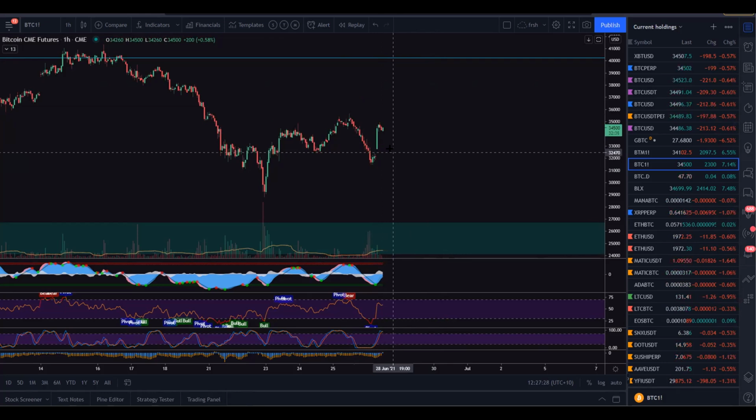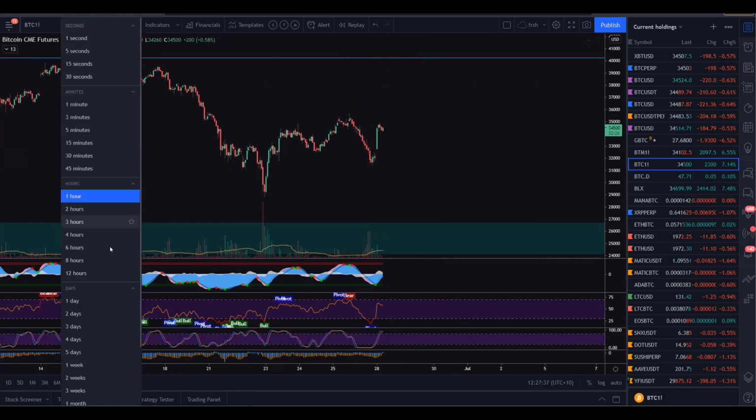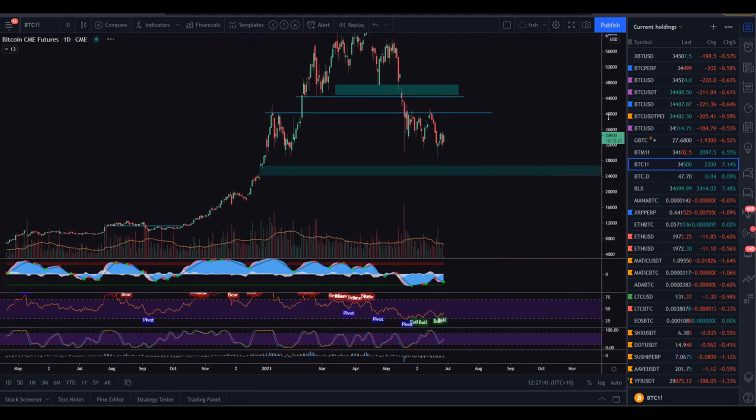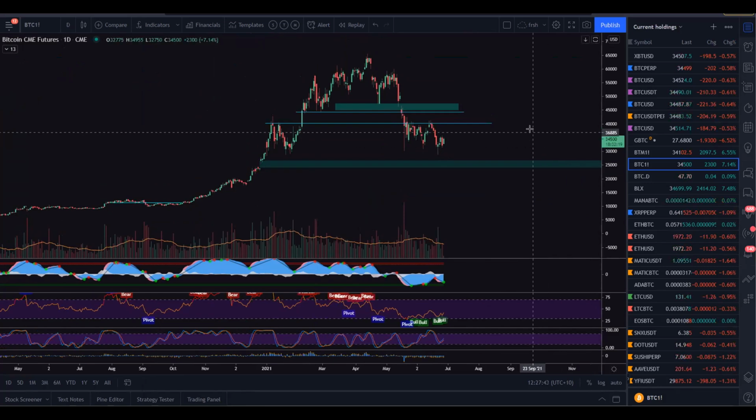We've talked about that a fair few times over the years. I've been waiting for the 6 month close to come in. There's always going to be a lot of weight behind this. The market always gets toxic towards the end of the contract expiries, especially on the 3 month and 6 month, and we've just seen that again. If you mark them all on your chart, it becomes a very pivotal point in the market as well. So being a pivotal point, I'm now expecting upside from here.